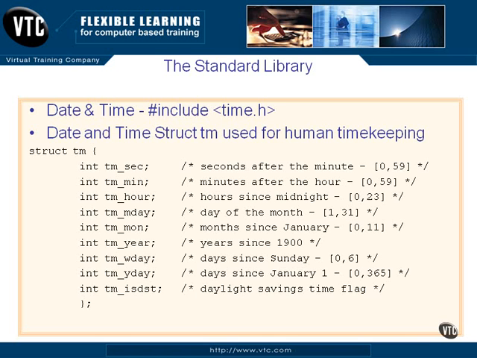Here is a tm structure definition. This came straight out of my time.h header on my compiler, and it should look the same as yours if you're on the Windows platform. If you're on the Linux Unix platform, find your time.h and take a look, and you should have exactly the same struct layout, but you may have other information in the time.h a little different than what we have here. So this is our tm structure.